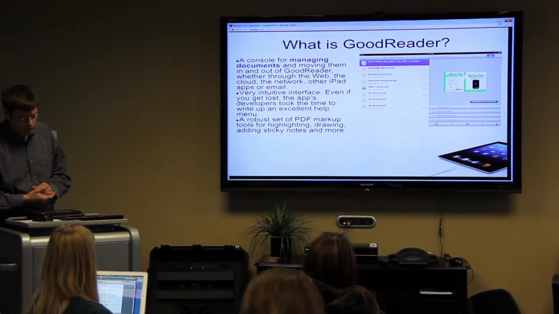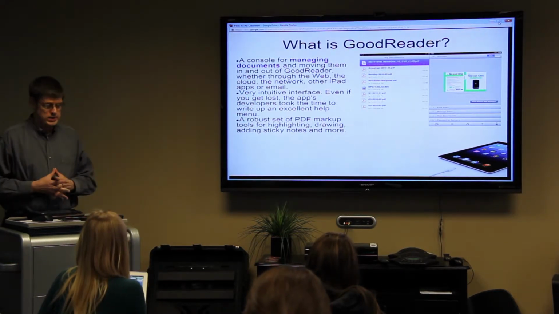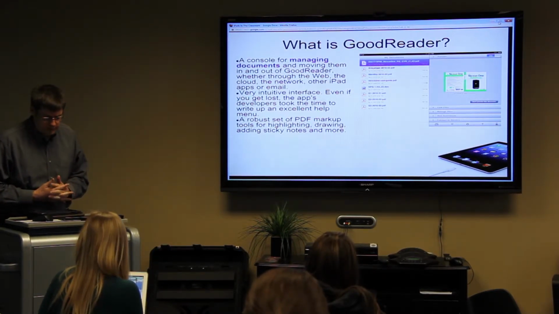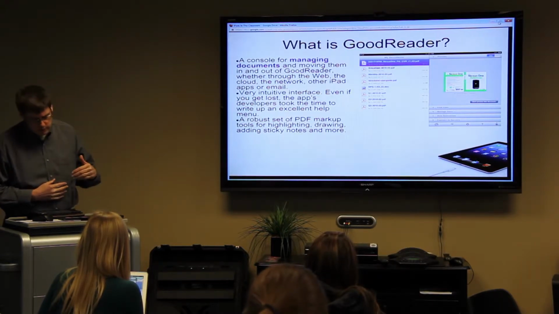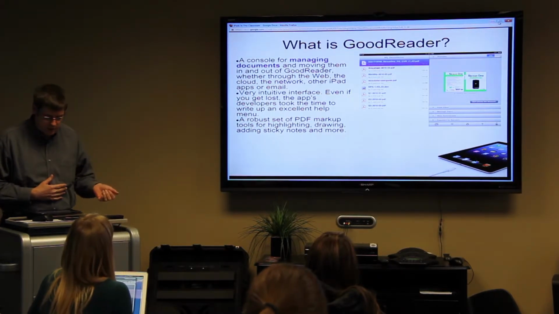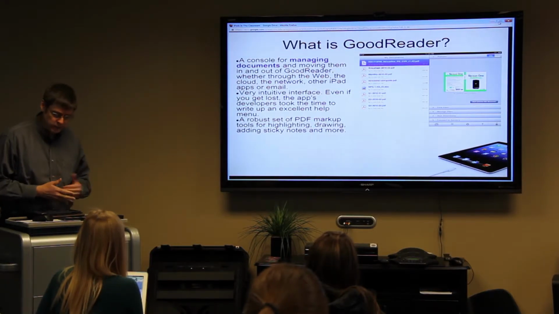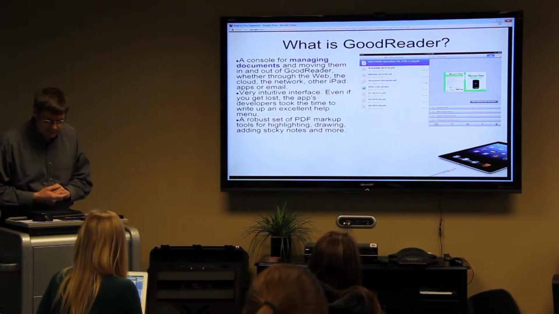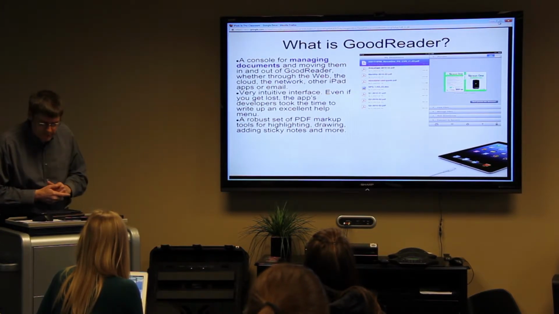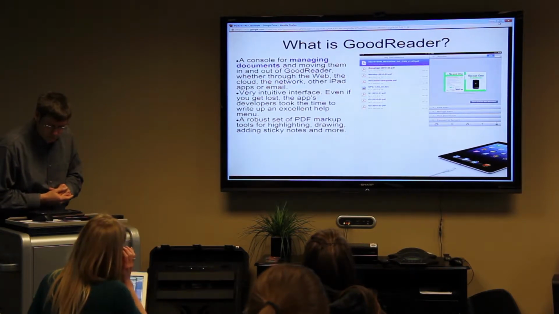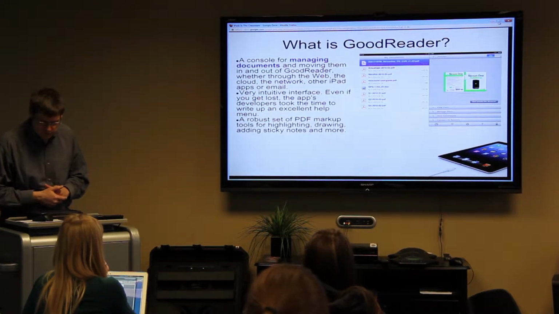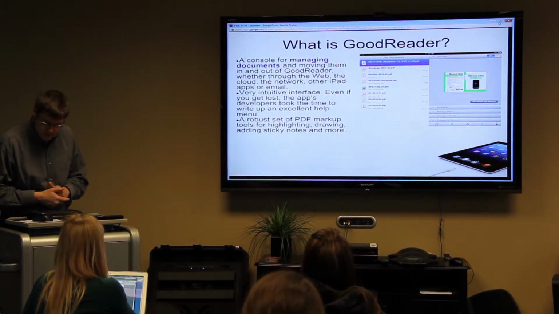It's a console for managing documents. It's just straightforward managing documents, but it manages PDFs best, and that's where I'll put most of the emphasis. And moving them into GoodReader, whether from the cloud, on the web, in the network, other iPad apps, other iPads or email, it'll move anything from anywhere, essentially, is probably the best summary. As you can see here, it works with PDFs. It can read Microsoft Word, but it's very easy to save a Microsoft Word file as a PDF. If you just want to look at something quickly, you can preview them, you can find files, you can manage files.